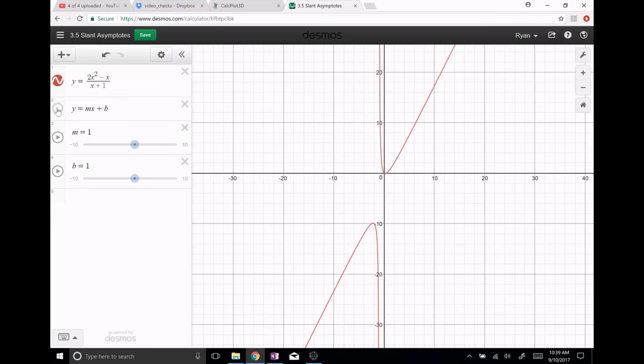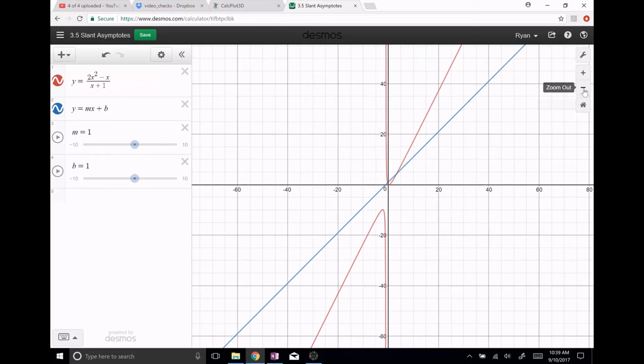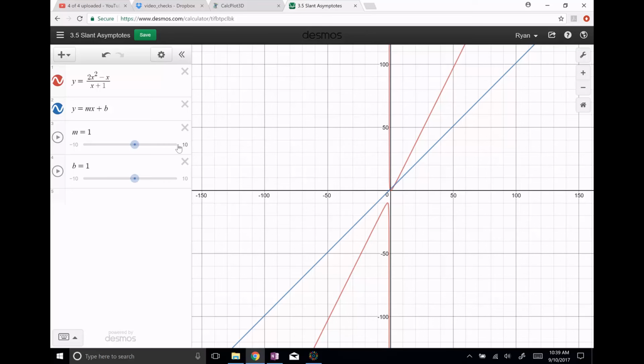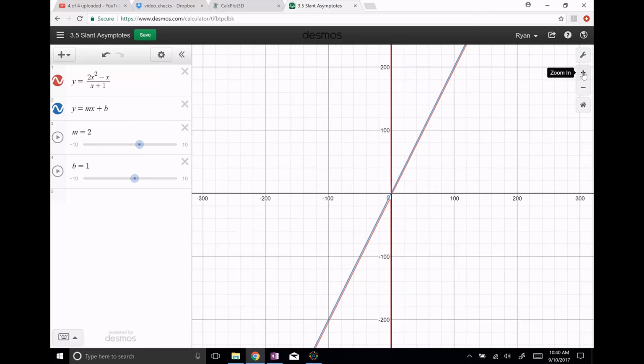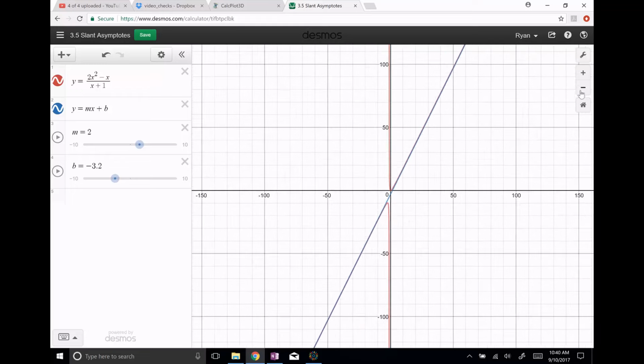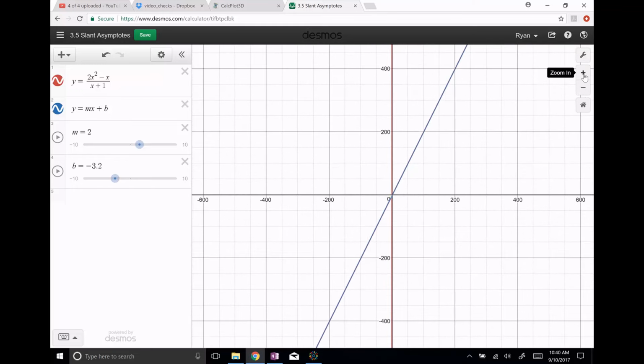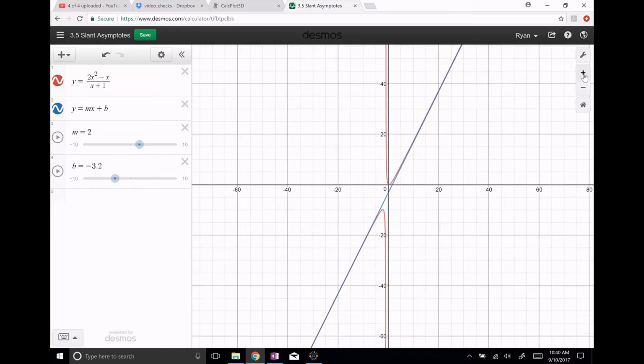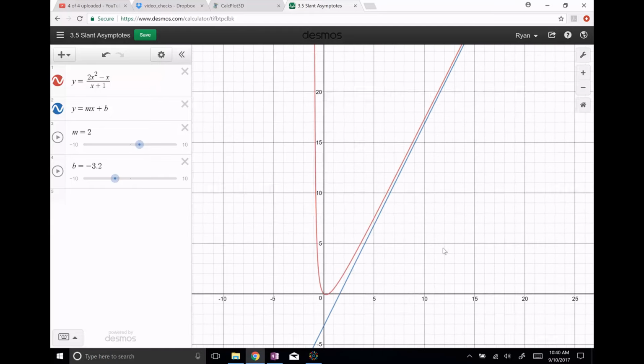Okay, so in this case, we're just going to play with this and see if we can figure out what that straight line is. I have this blue line that we want to match up as best as possible. Maybe first let's play with the slope and try to get a slope that matches. Actually, I think that looks pretty good right there. A slope of 2 seems to do a pretty good job. Now let's change the height a little bit. That seems all right. -3.2. Yeah, and as you get farther and farther out, it seems to get closer and closer to this blue line. They do seem to be right on top of each other.